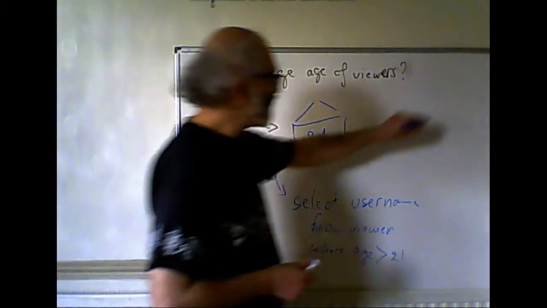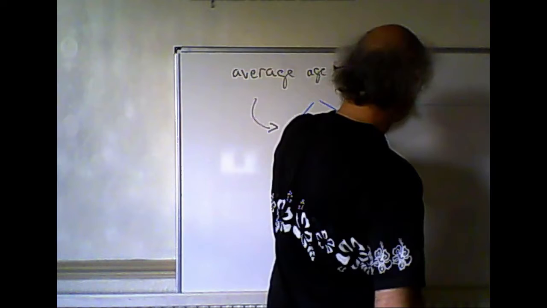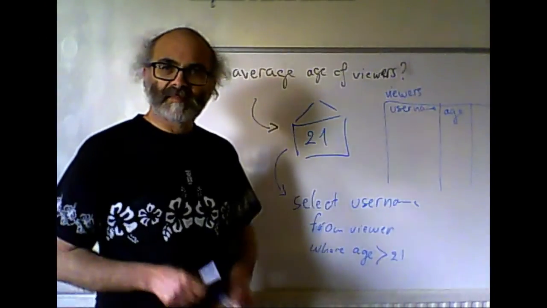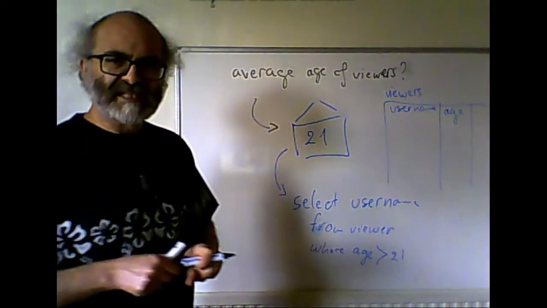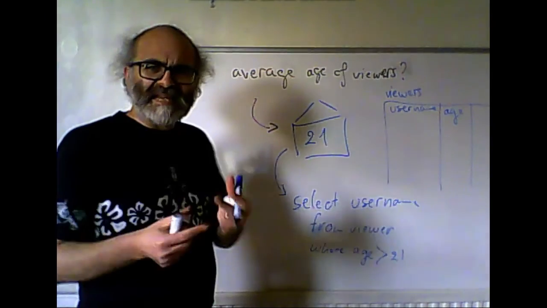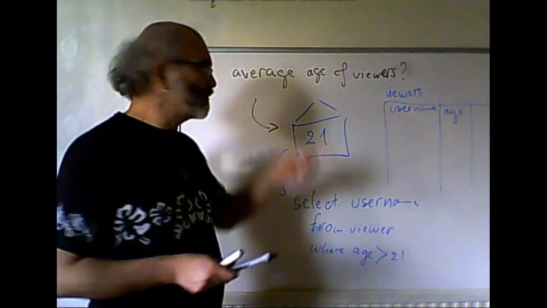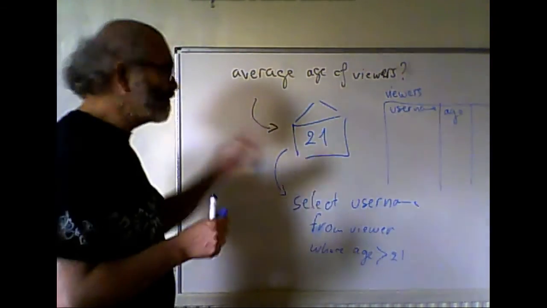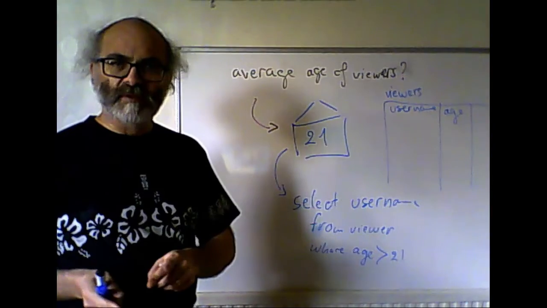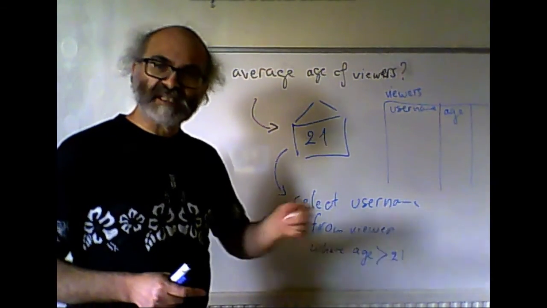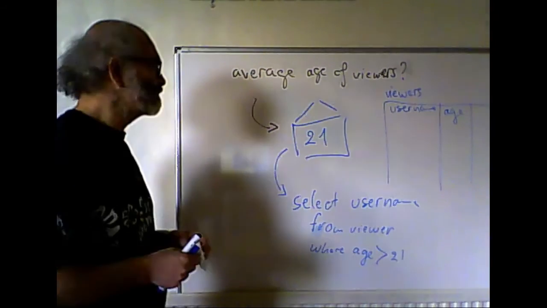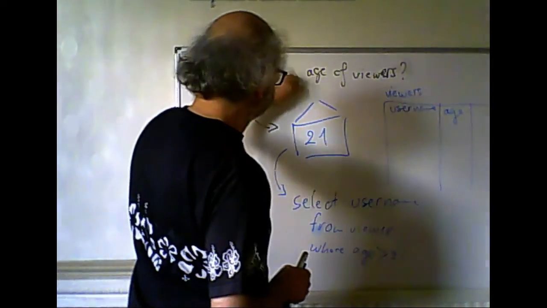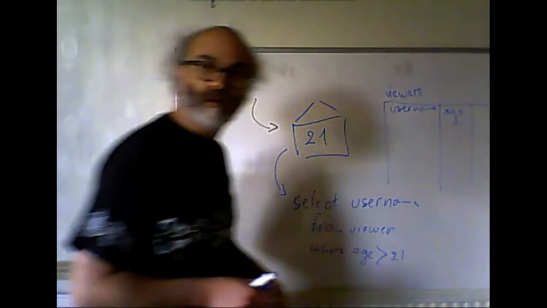We're imagining that we have a table of data listing viewers, and we have the username and the age. But you can see that this isn't a very satisfying way of getting our data, to do it in two goes. I have to run two queries. First, a query to find out the average age of my viewers. And then when I've done that, a second query to take that average age and find which viewers are over that.